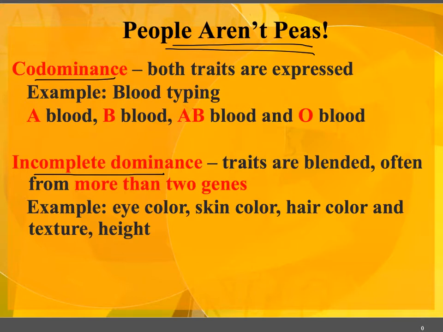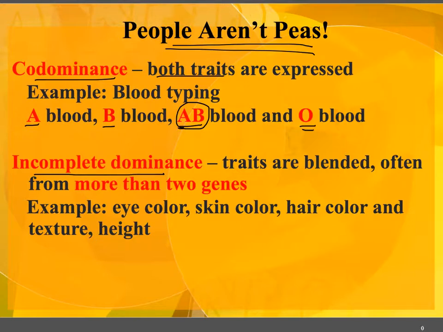In codominance, both traits are expressed if the alleles are there. So in blood typing in humans, we have type A blood, type B blood, and if the alleles for A and B are inherited, then someone will have type AB blood. It's not as common as the other types. It is a more rare situation, but it does exist because with A or B, neither one dominates. They both are there. They're both being expressed in the blood. And there also is a recessive in blood typing. So this has 3 alleles involved. And so someone who's got the homozygous recessive state would have type O blood.